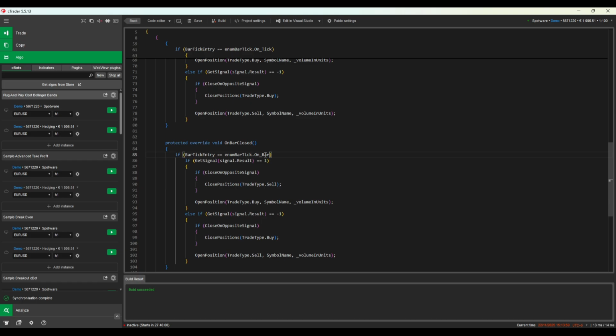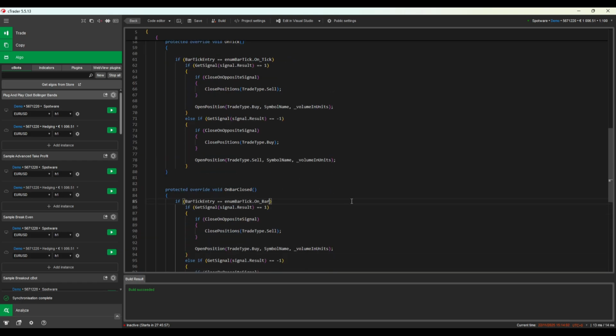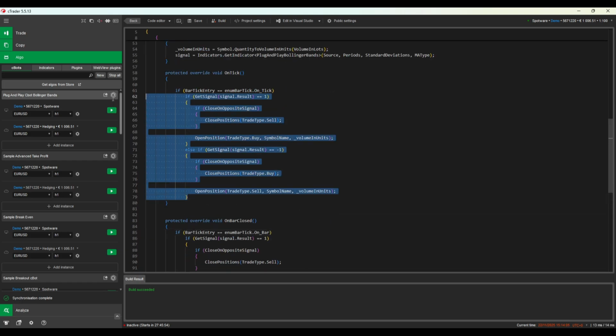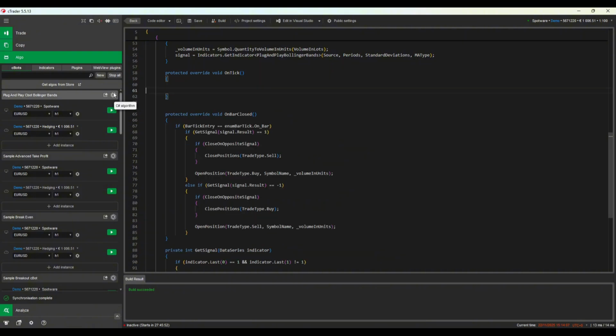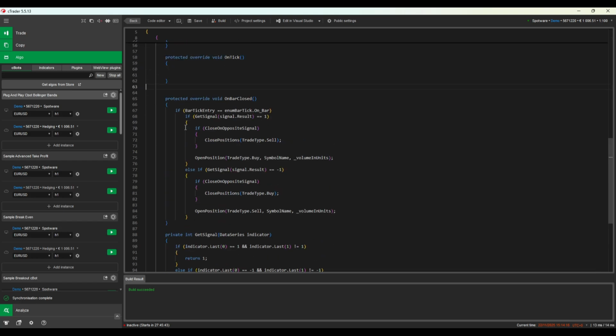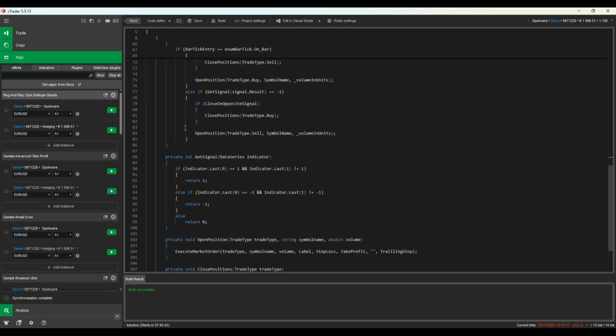But that is not the right way to do it. So I am going to show you the right way. In a robot, especially for backtests and optimizations, the execution time increases a lot when onTick is called. The robot has to process every single tick, one by one. That is a lot of work we ask from it. That is why we need to carefully separate what we ask the robot to do in the tick part and what we ask it to do in the bar part.